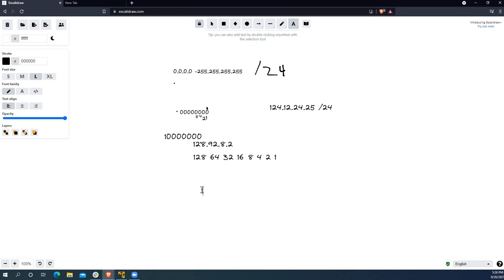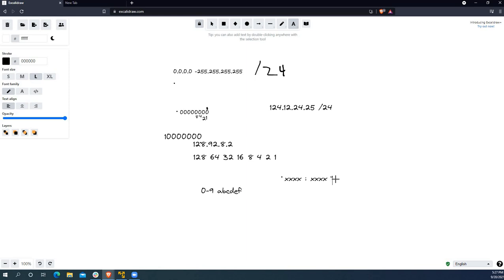That means they go from 0 to 9, and then also A, B, C, D, E, and F. So each of these X's can be a number from 0 to 9 or A, B, C, D, E, F. And what these letters actually represent is A represents a 10, B represents 11, C represents 12, D represents 13, and so on.